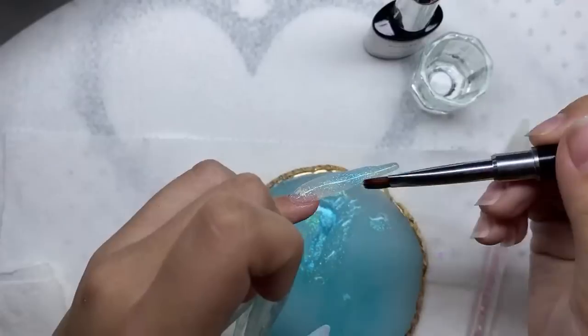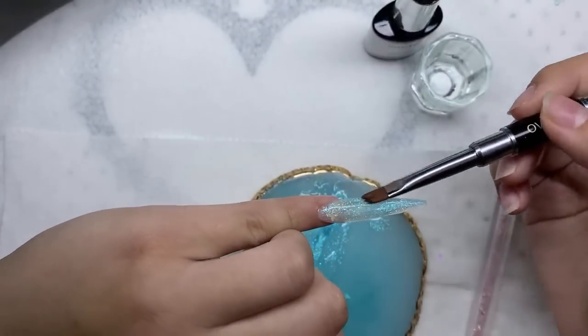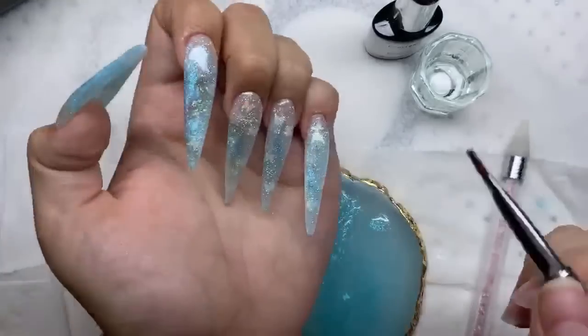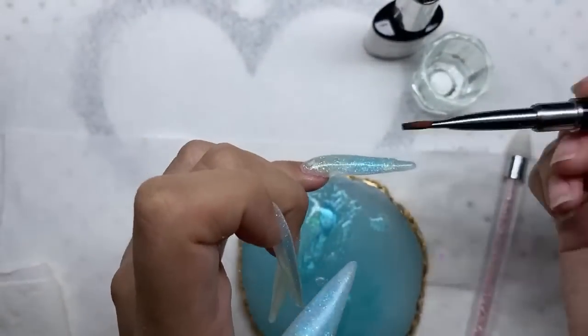What lamp do you use? I use, Sydney, put it in the frame. There. Sun UV. I got this on Amazon. I think it's $20 right now. And it's a good lamp. It was a good purchase.